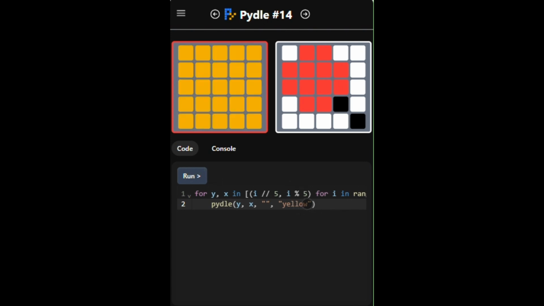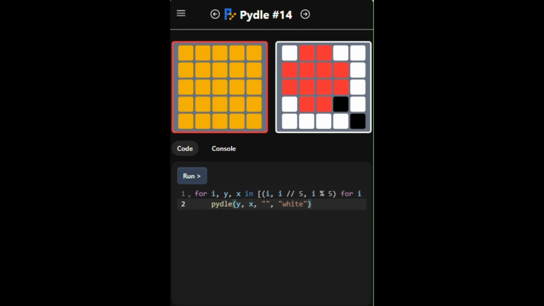Okay, so that worked. But we can be even a bit more clever because we are actually going to need the i later on. So let's change that back to white. And let's put the i in there as well, because it's going to be quite useful to us later on. Okay, so now we've got 3 variables, and then we can be quite clever about it. So let's try and do the white and the red together.